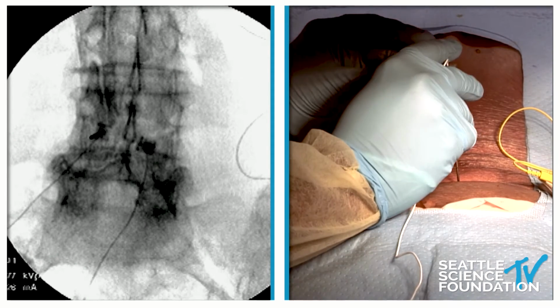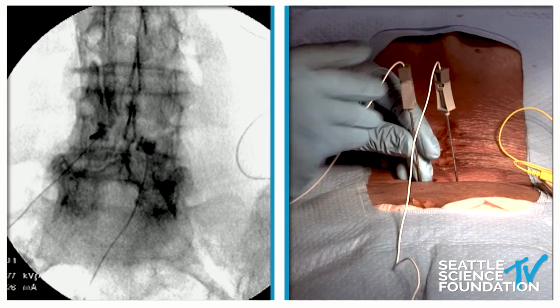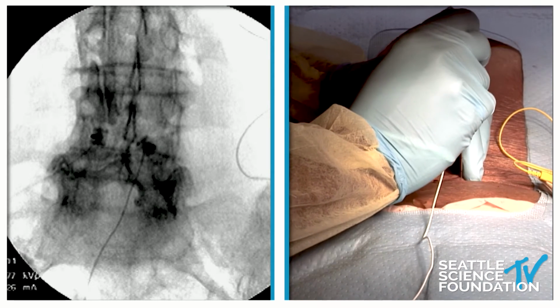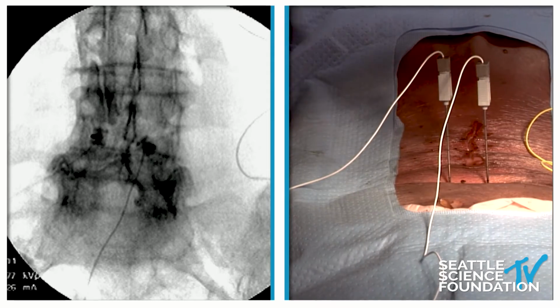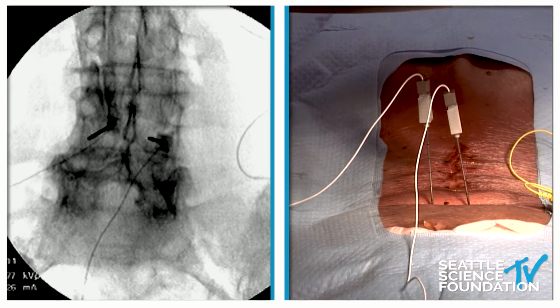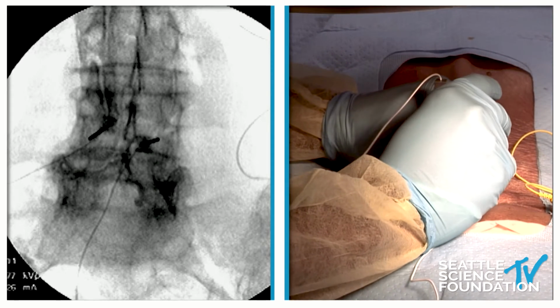All right. So I'm starting, as we've talked about all day, bone is home. So I know I'm on lamina. And so that needle on the right is a little bit too medial, so I'm just going to pick it up to the skin, pull the skin out laterally, and again, come down. I can feel that. And now the tip is too medial, so I'll just aim the tip lateral. Perfect. So really, it's where the tip is, not so much how the needle is situated.